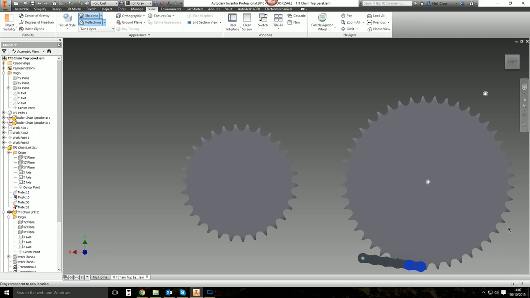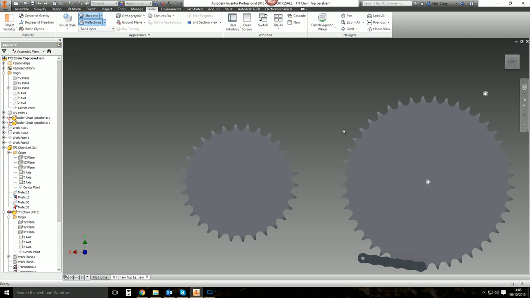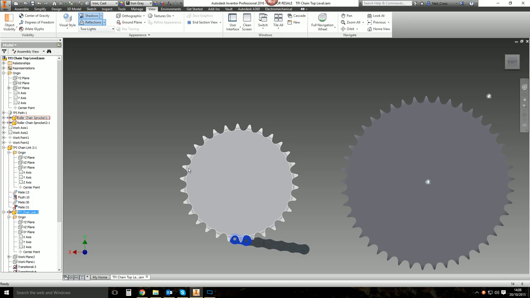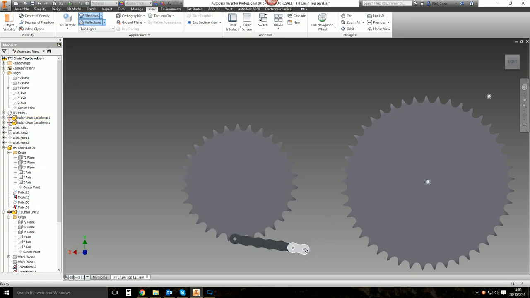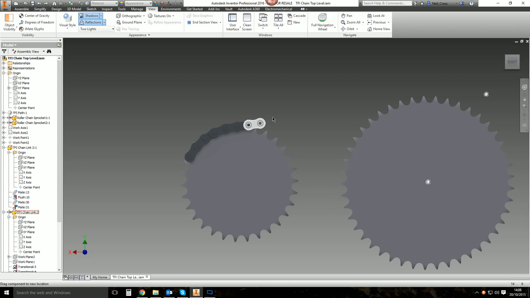So yes, this chain can move all the way around, but we're only working with like 7 or 8 chain links here. If you modeled the entire chain, which is easy enough to do, and then tried to pull it around, you're going to be in for a really bad time. My PC isn't a cabbage either. It's an i7-4790K CPU, which is not the latest gen, but it's just as powerful as the latest gen. And it's struggling to handle all the computations because it's just not meant to do this. It's cool that you can do it, but it's not meant to do it.